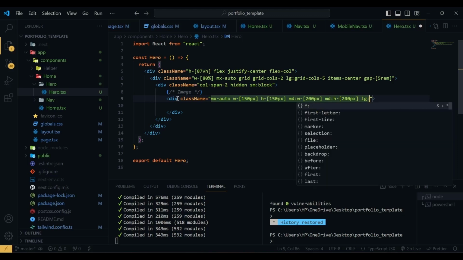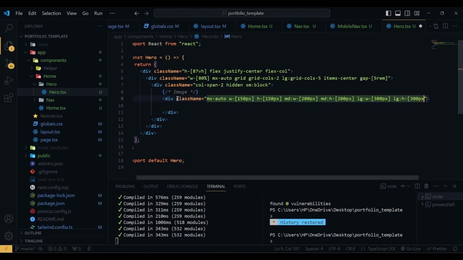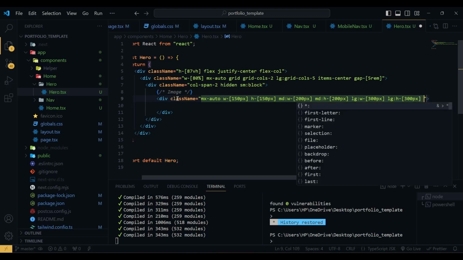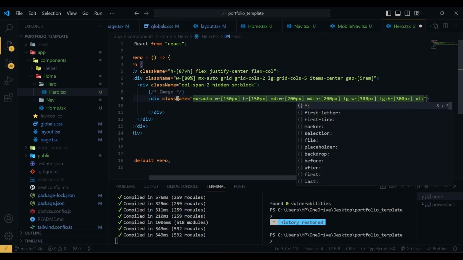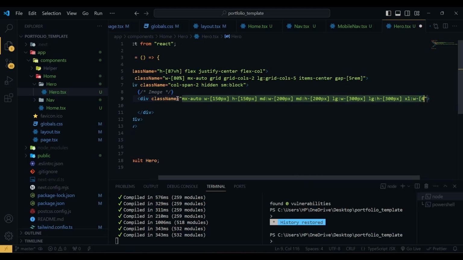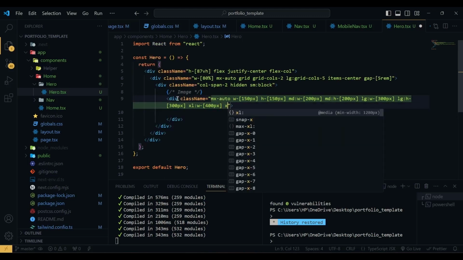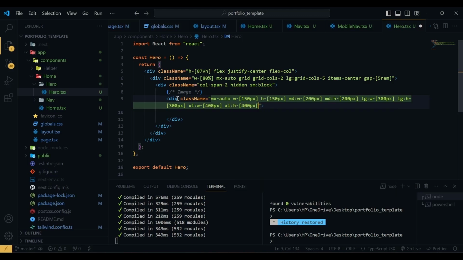In large screen, width will be 300 pixel, and height will be 300 pixel. Then in extra large, width will be 400 pixel, and height will be 400 pixel.